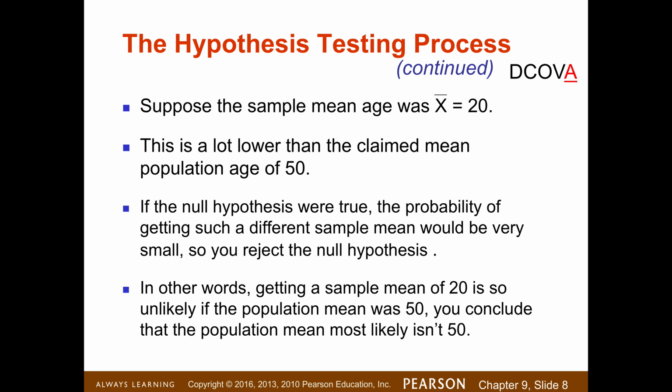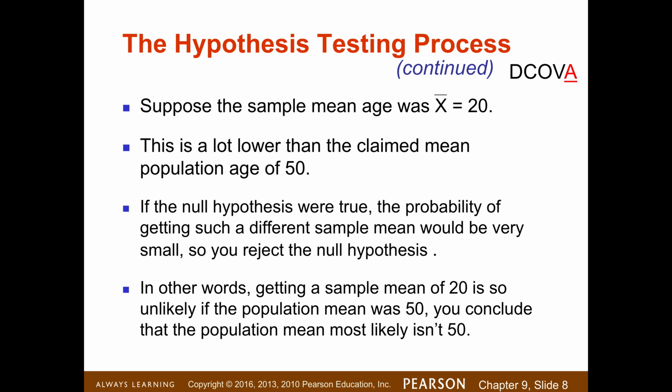But what if I got an x bar equal to 49? Well, 49 is really close to 50, right? So I don't think there's any evidence there because it's so close to the claim. And I know all about sampling variability. I know that if I pulled out 50 people from the city and got their ages, and one second later I got another 50 people and got their ages, those ages would vary. So there's nothing really holy about this particular sample mean that I got. It's one of infinitely many that I could create, but it's the one I use, right?